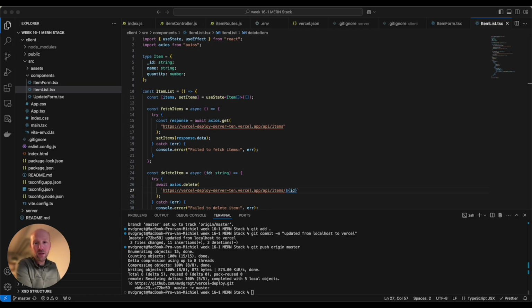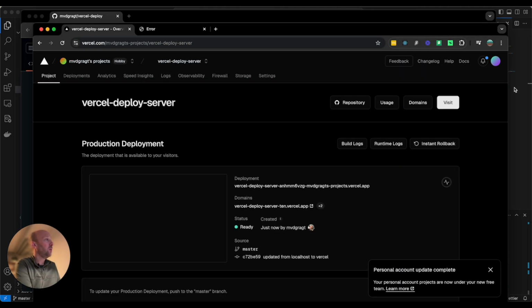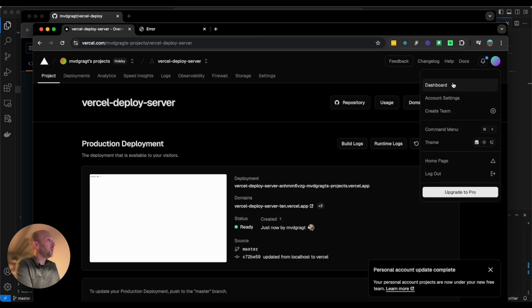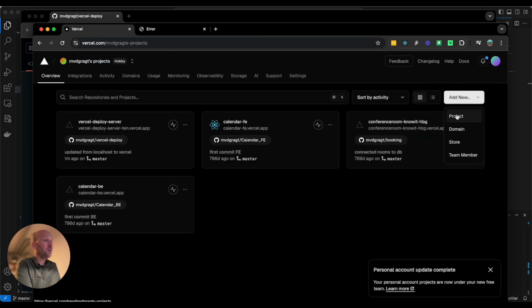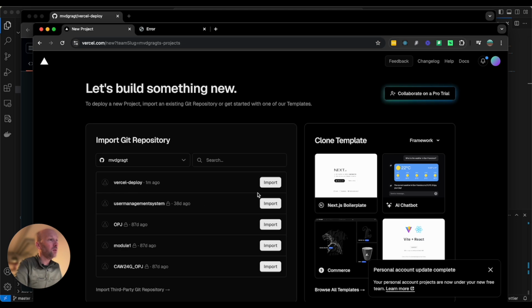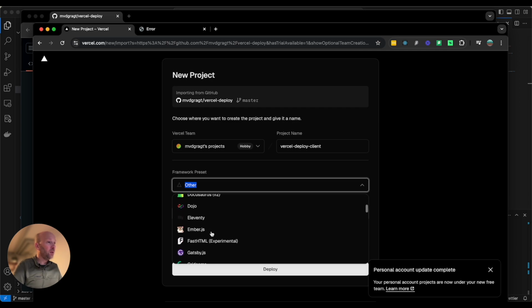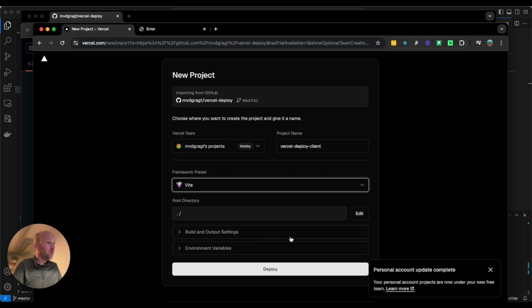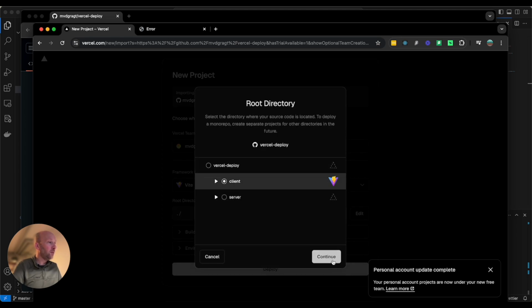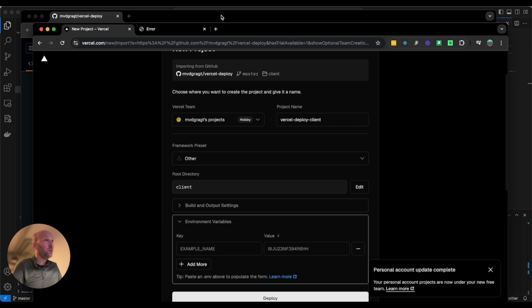Let's go back to Vercel and let's click on new projects. Projects, import client. This time we have built it with Vite, and we want to choose the client here, and we have some environment variables here as well.